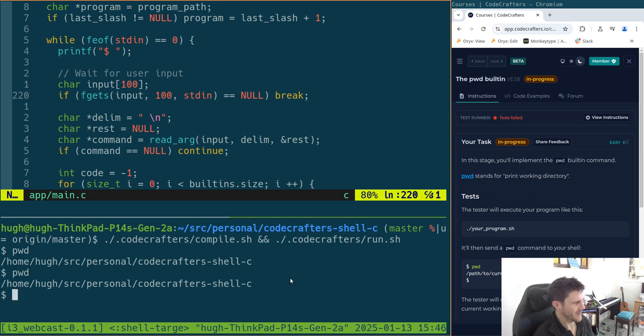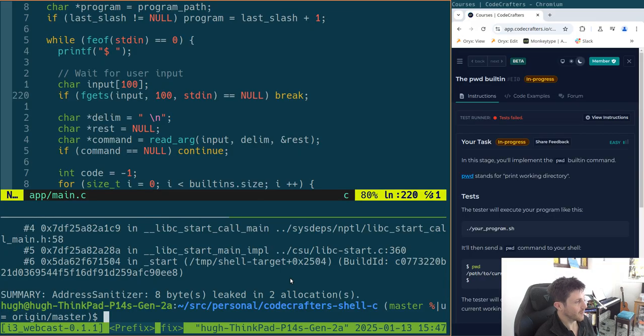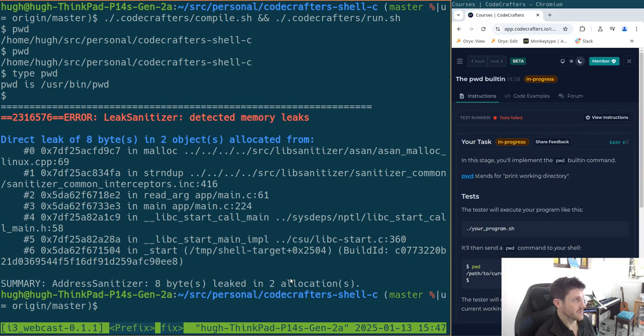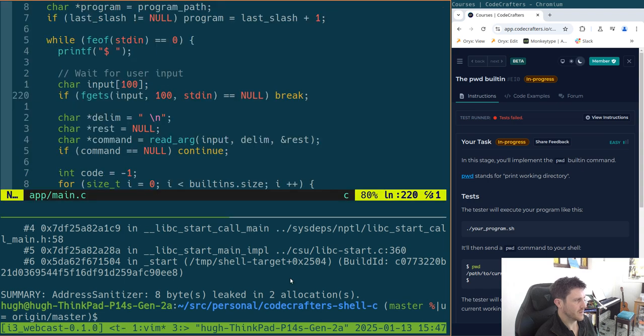So it's interesting that this is actually kind of working. So I wonder what type PWD is. It's like an application, so it's actually running there. I wonder. I've actually got some leaks. I should potentially fix some leaks. Where do we get it? We read an arg, but then we didn't return it.